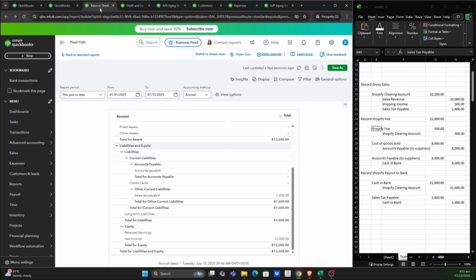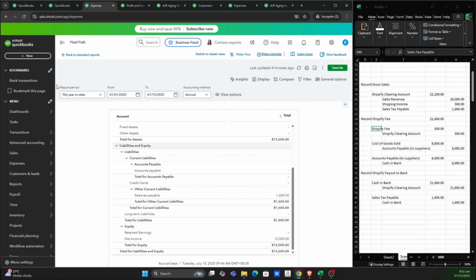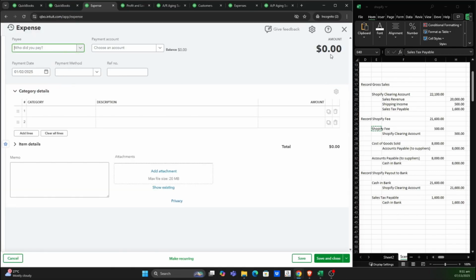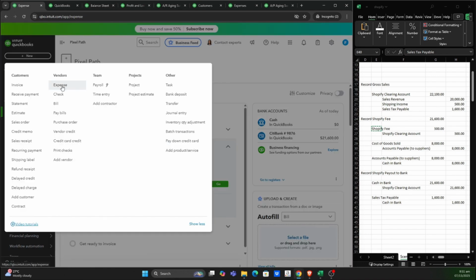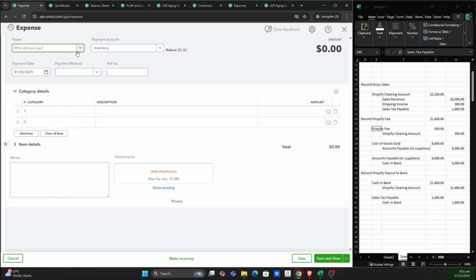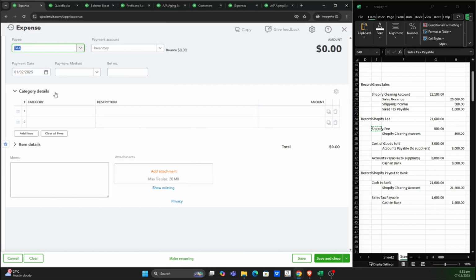The tax payable. So now we're going to pay this tax payable. So click here, expense. No, let's go here rather. Click here, then expense. And here, let's just add this tax.